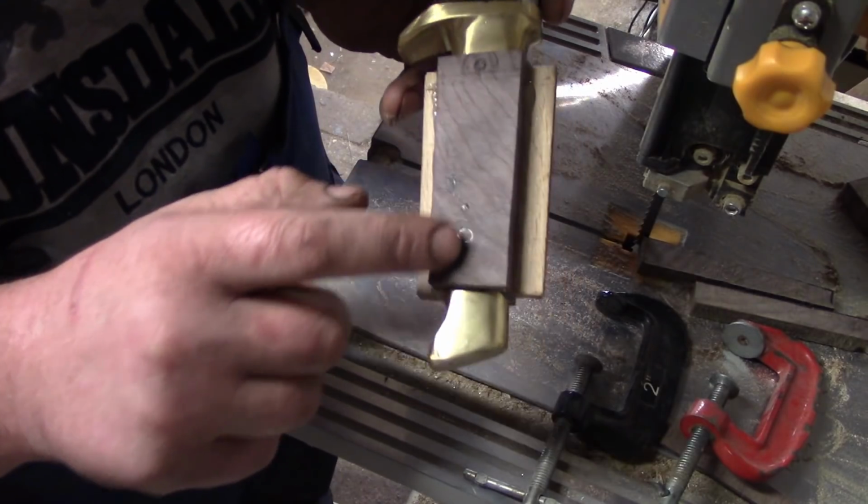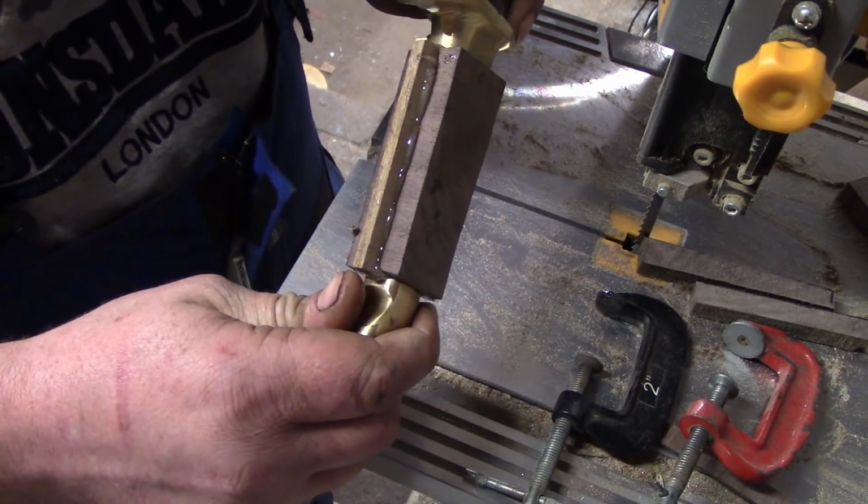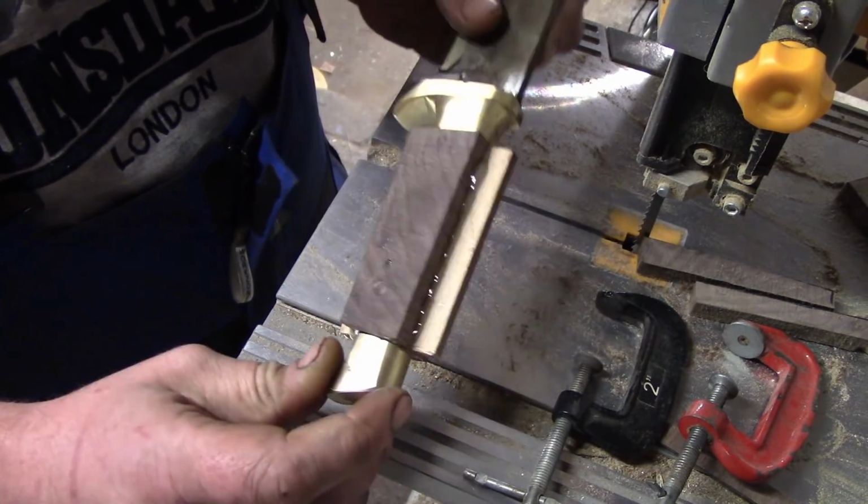Sorry, but either way, we got some end grain. I'm using end grain American walnut and beech, so we'll have a two-tone handle here. Yeah, it should be pretty cool. Sorry you missed that bit. Anyway.